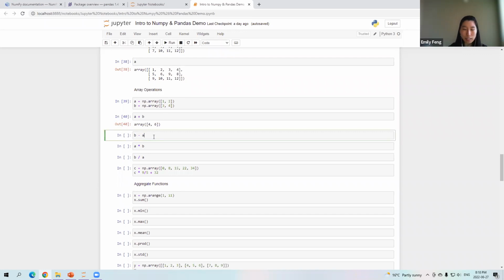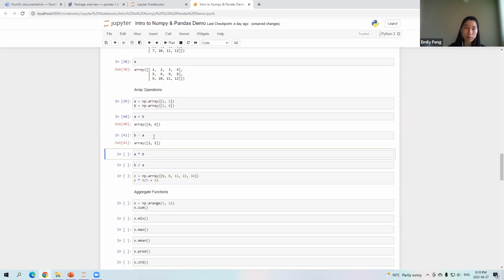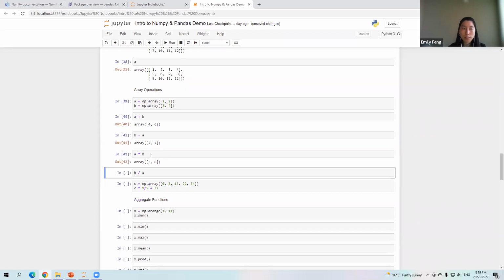of the same size. And then similarly, subtracting, here I did B minus A because I didn't want to end up with negative numbers, so I used the larger one, subtracting the smaller one. So it's just 3 minus 1 is 2, and 4 minus 2 is coincidentally 2 as well. You can multiply arrays, and this doesn't do matrix multiplication or anything. It just does element-wise multiplication. So 3 times 1, and then 4 times 2. So it gives us 3 and 8.